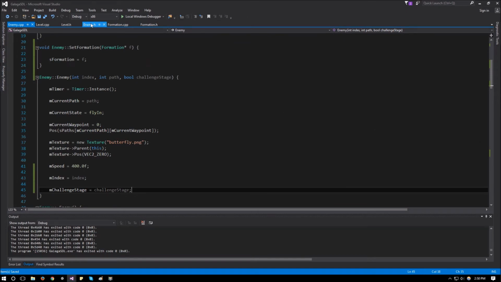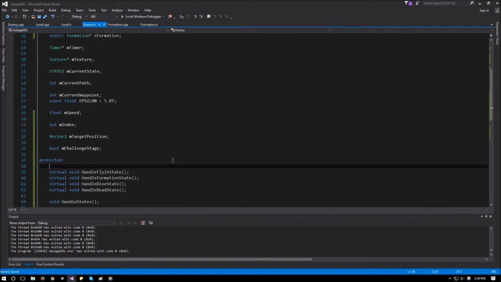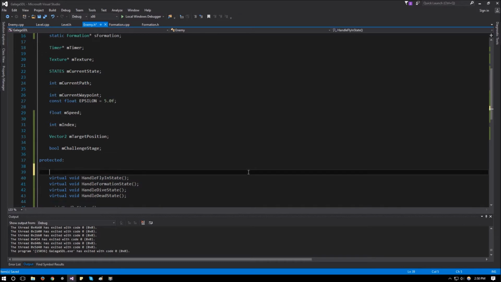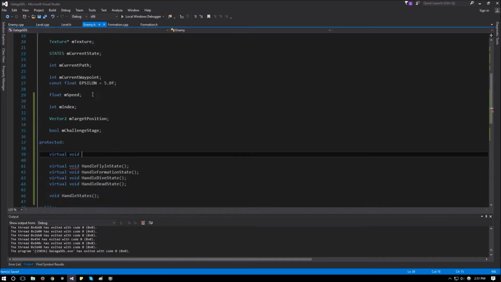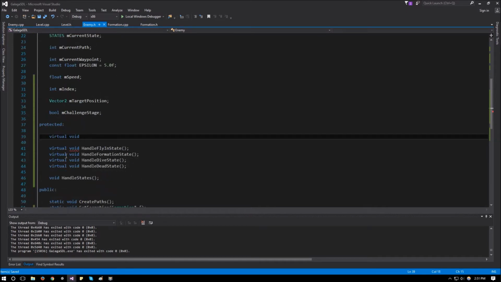Now, the last thing that we need to do is to add a few extra functionality for the states that we're going through. For example, we need a function to fire as soon as the path is complete, and another function to fire when the enemy reaches its target position. The first one will be virtual void, and this is in our enemy.h in the protected section.